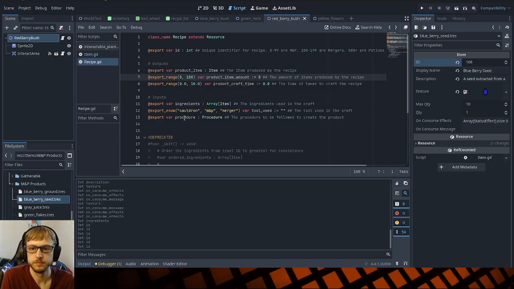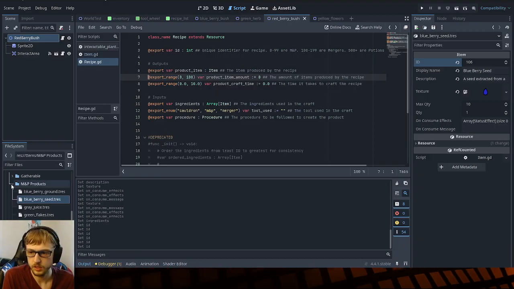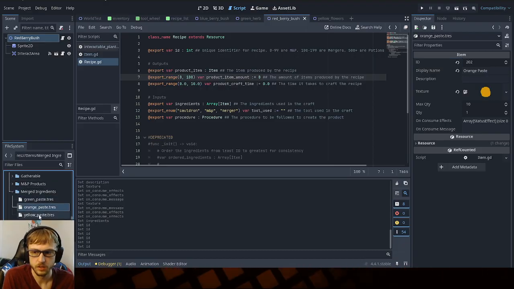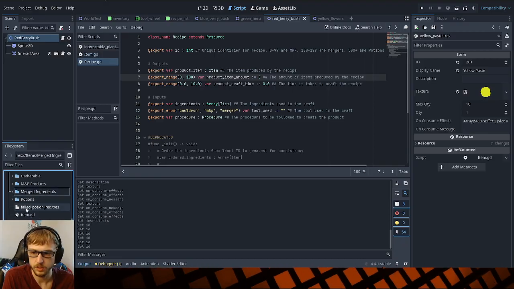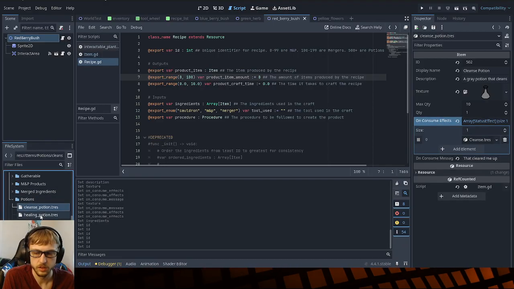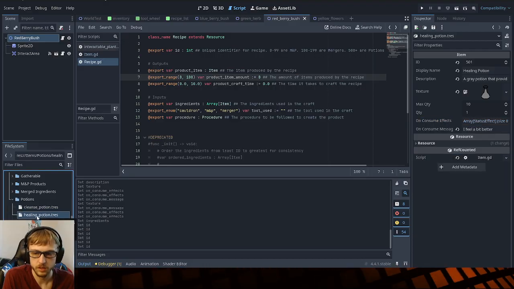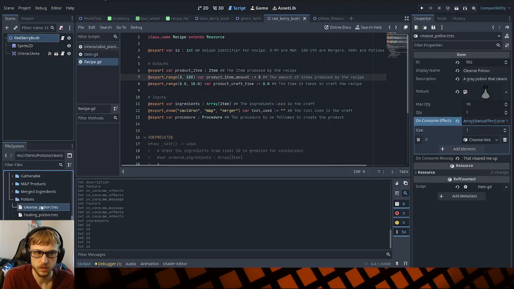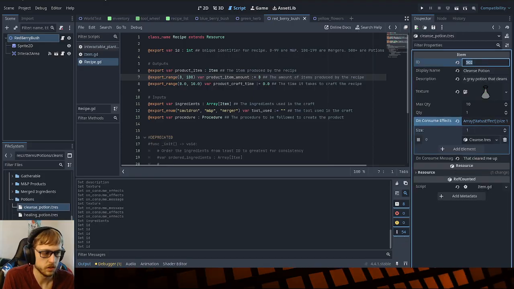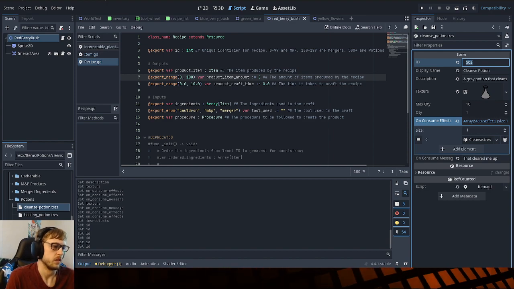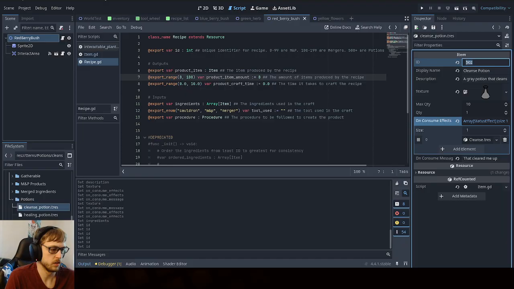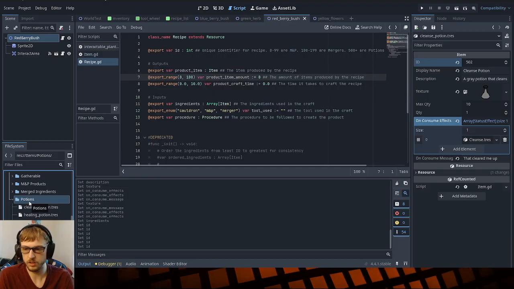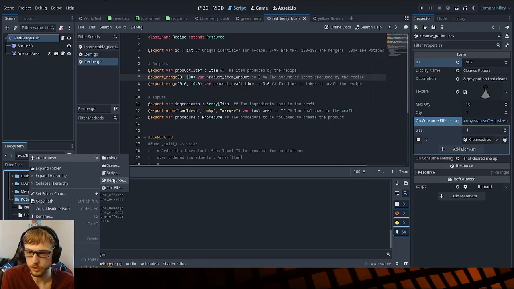Okay, so we got those. Paste is all set. I'm gonna add a grow potion.